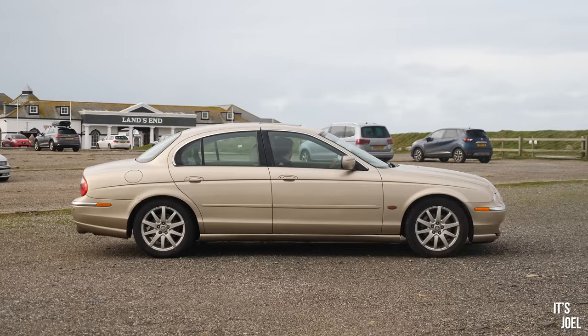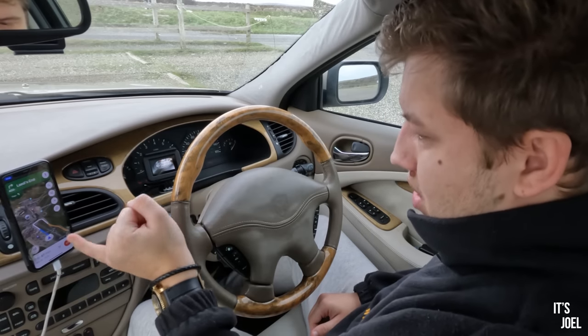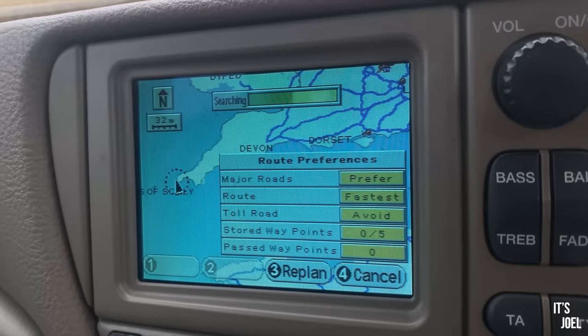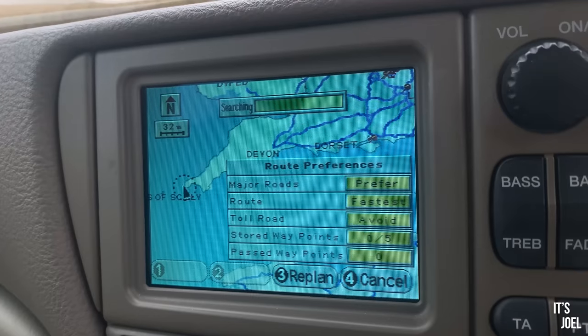Okay, this is it, the moment of truth. Let's get going on this epic adventure. First thing to do, I'm going to reset my trip. We did 291 miles getting here. We hold reset, and it's done. And it's saying a range, gosh, this is going to be impossible. Range estimate is 326 miles. My route, because there's been a road closure, is 456 miles. So that's 130 miles of surplus that we're going to have to find.